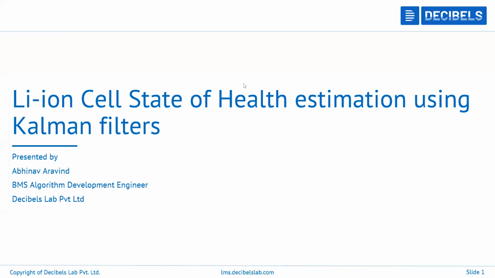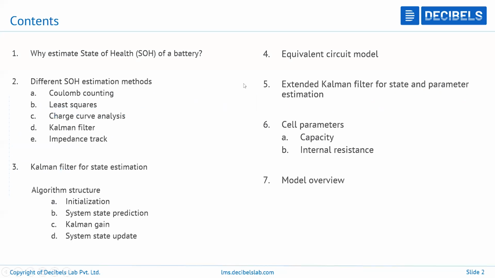So let's look at today's content. This is the agenda for today. First, we will start with the necessity of estimating state of health. Why is it important to go for state of health estimation? In an EV, we trace so many parameters, one of them being the state of health, that is, the condition of the battery. But what is the necessity of estimating this state of health?